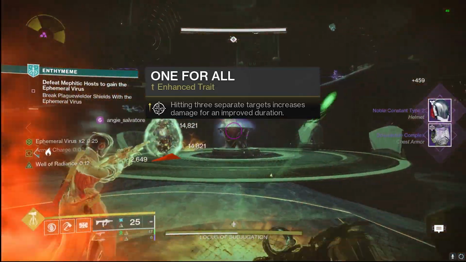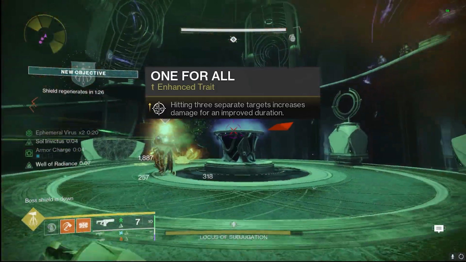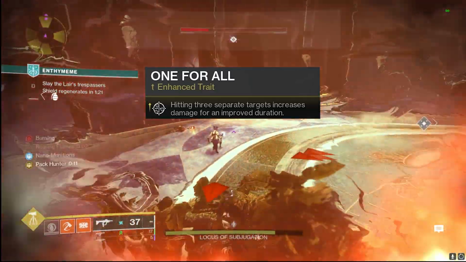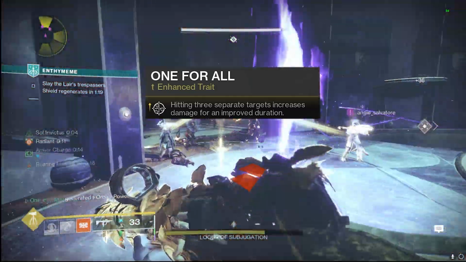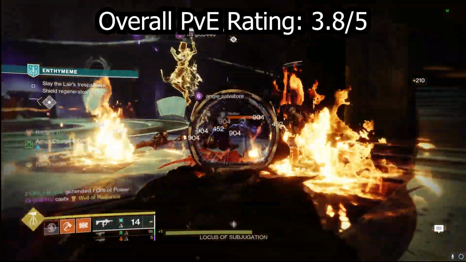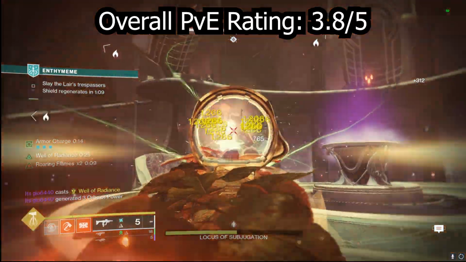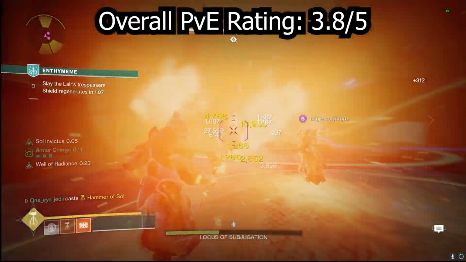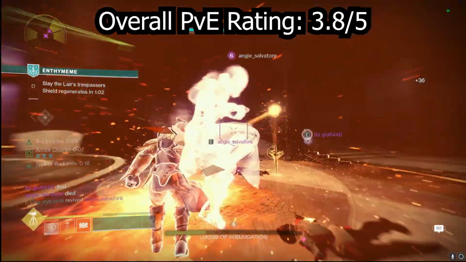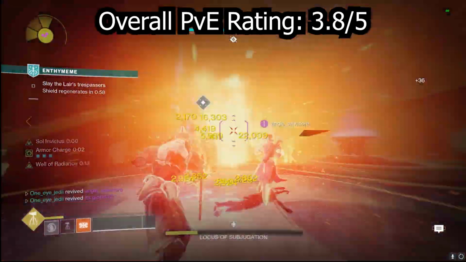If you get those defeats, you'll get your ammo back, as well as stats for all, because if you hit those 3 separate targets, you get all of those increased to range, stability, handling, and reload. So it is also a very good perk for the PvE realm. Overall, I think I would give this about a 3.8 out of 5 for the PvE realm. It is not as good as the Ikelos, but very close. Ikelos is just very good, especially inside of the Arc Synergy realm in the PvE content.